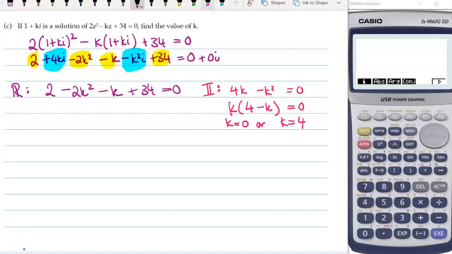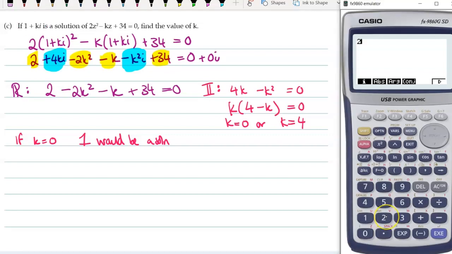The final step is to always check if the solutions that we've got are valid, if they actually work, especially when we're dealing with squares of things. Sometimes extra things could be introduced that don't work in the original equation. So if k equals 0, then 1 would be a solution, because I would have 0 in as k just there.